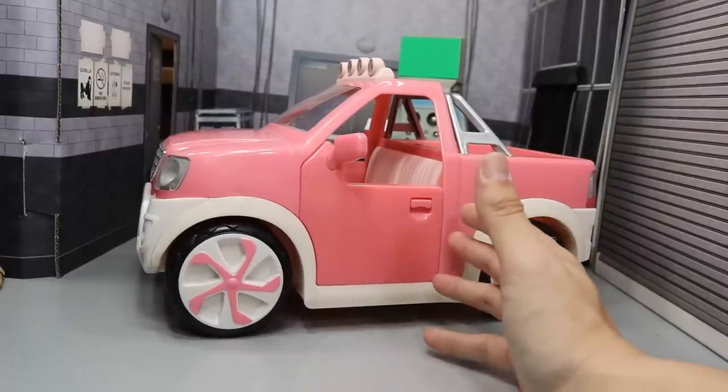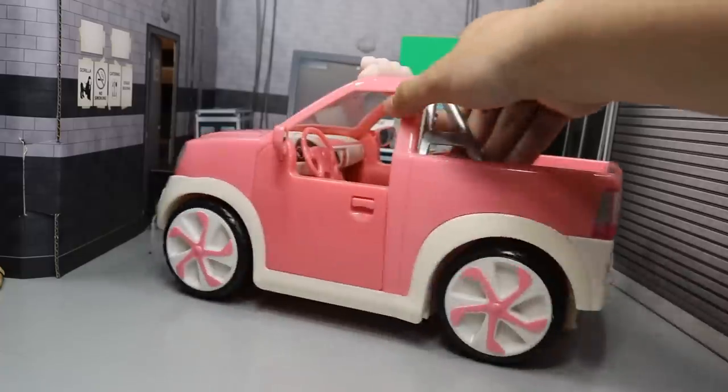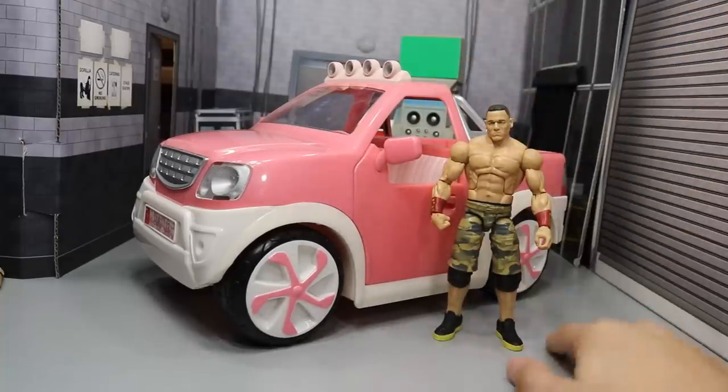I've been wanting to pick up this truck for a little bit. I saw it the other day and I was like, you know what, those may be in scale. They look great — it's got the lights up here and everything. We're going to take a detailed look at it. The big question is: is it in scale with WWE figures? And by God, it looks like it is in scale with WWE figures. I picked it up.